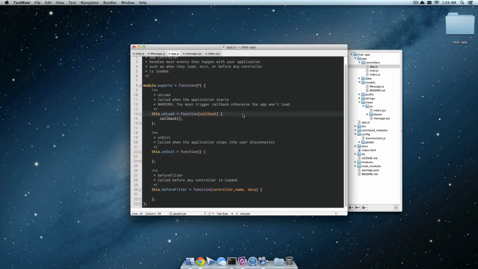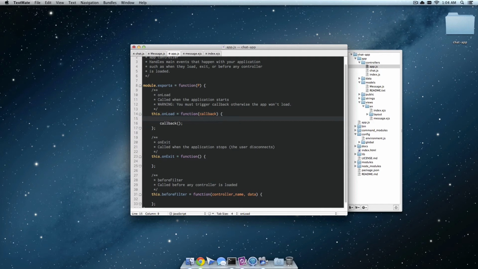And you can learn more about that in the documentation. Okay, so back on track. In the onload method, we want to do p.db equals p.lib. We're going to connect to the Mongo database. So we'll use the Mongo library, and we'll just call .connect, and that looks at the config and automatically connects to the configured database. And we just need to specify in a list the collections we want to use. So currently the only one is messages. And if I weren't to put that and tried to use the database, P will just in the console automatically tell you, it'll actually just give you this exact code to paste in. So that's kind of helpful.